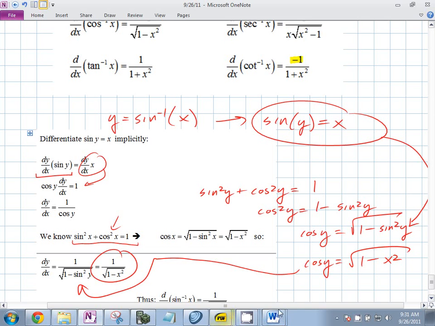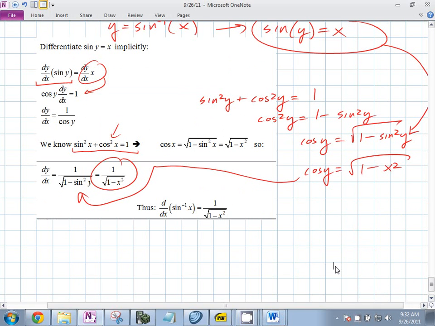Saying you're proving things all the time, like show that the derivative. What's the difference between proving and showing your work? Nothing. There's absolutely nothing different. Once you have the derivative of inverse sine and inverse cosine, can you do all the other ones? Yeah, you can. They all come.